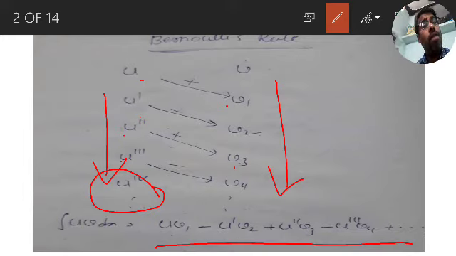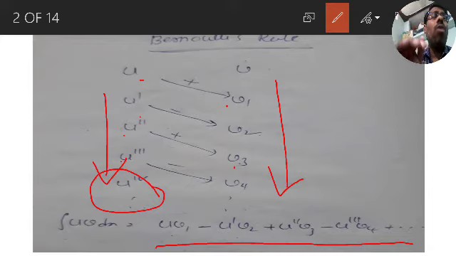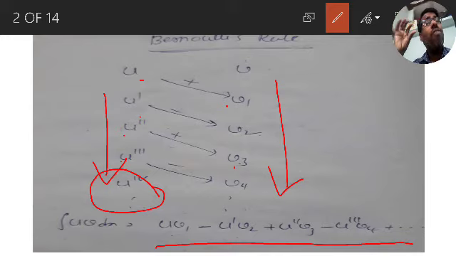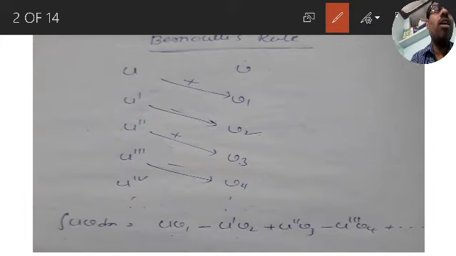So the first point is that instead of applying the product rule, that is integration by parts, repeatedly, we apply the Bernoulli rule. And the second is that among the two functions, we choose the first and second function by the order ILATE, and the first function should be algebraic. Why? Because at some stage its derivative is 0, and only then will you get the end of the Bernoulli rule. These are the terms and conditions to apply the Bernoulli rule, and by seeing the problem, you can identify whether we can apply it or not. So this is the introduction of the Bernoulli rule.